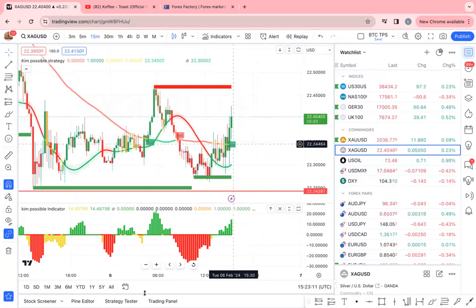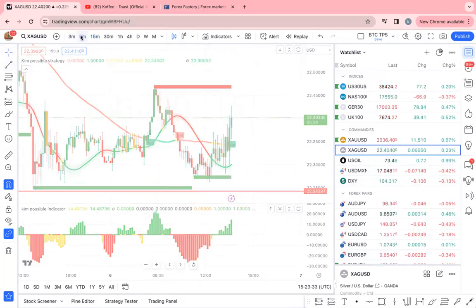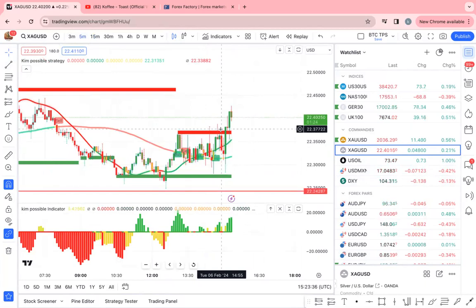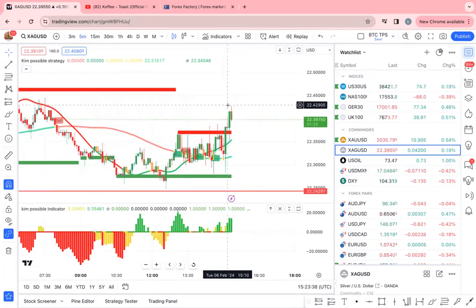I'm in different time zones, so it's going to show a little bit different. All right. So once you come on here now, if it's setting up like this, then yes, I can get in from here. But right, because it's far away from the red box. So yes, I could have got in right here for a buy. Or if you wanted to, you could just drop to the 5 minutes, right?